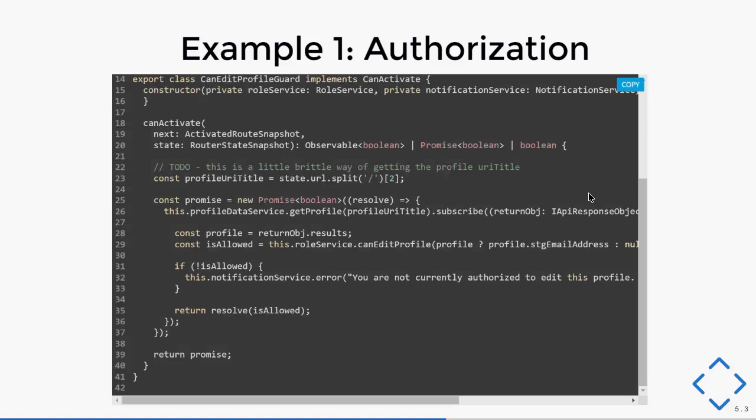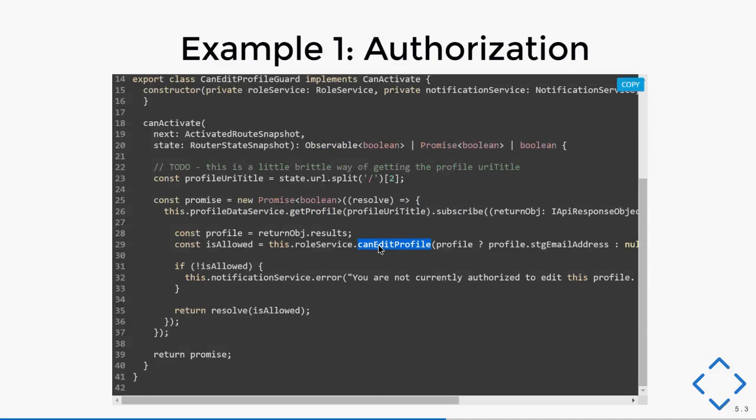So this is before we load the /profiles route. We go and get the profile, and you notice the return type of this guy is an observable, or promise, or just a Boolean. So we can go and do API calls if we want to do a server check or whatever. We can do that delayed processing in determining whether or not we load this route in the route guard. So we're going out, we're getting the data, we do the subscribe because again it's asynchronous, it's an observable. We have the results, and now we can call the role service, which is basically just, here are the roles, can they do this type of thing.